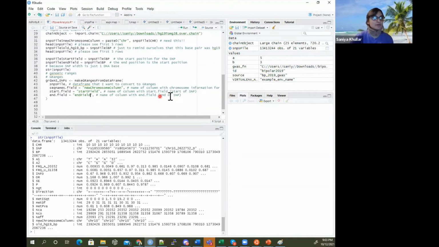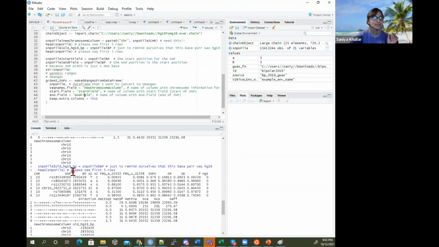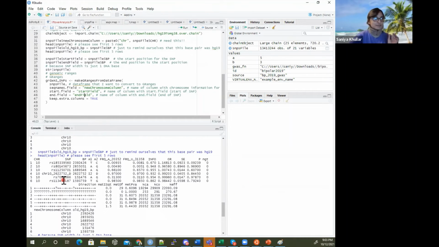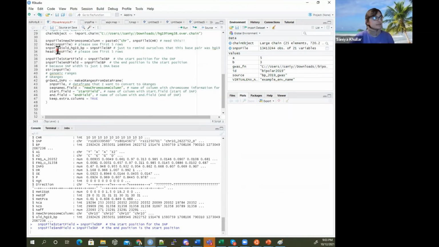And then there's just one more argument, which is keep.extra.columns. I'm saying true. Why? Because I don't just want my chromosome column, start and end. Let me show you once I add this.